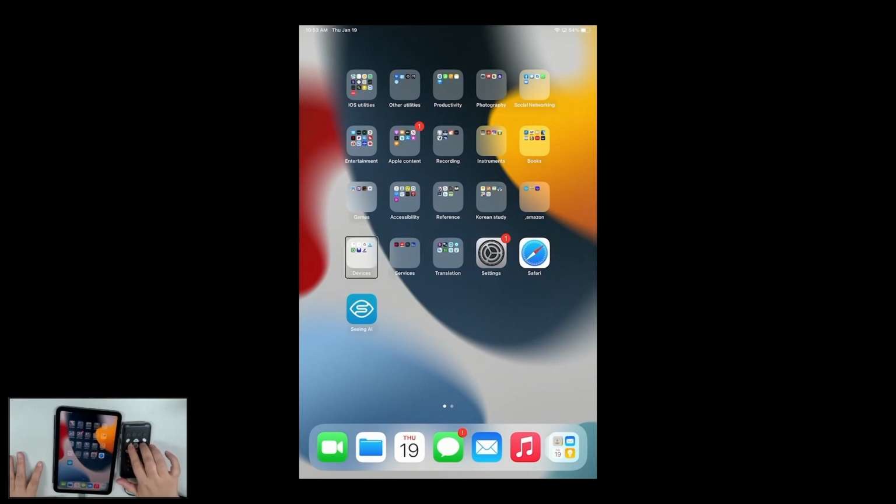Translation. Services folder. Devices folder. Amazon folder. Korean study folder. 6 apps. So in this case, the up and down arrow keys will adjust the rotor because flicking up and down generally does that. Edit mode. Today. App library. Activate. Default. Edit mode. Activate. Default. As you would expect, though, we do use the OK key to activate items.